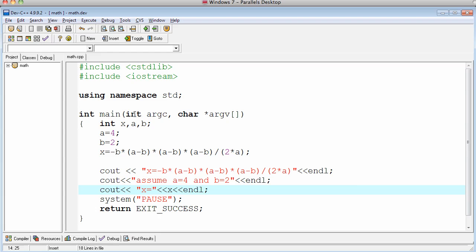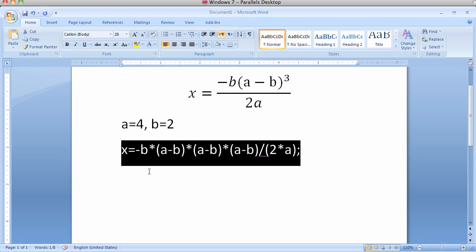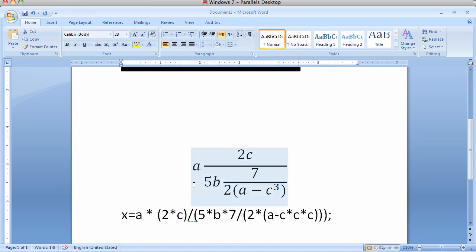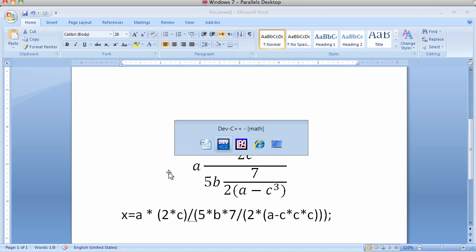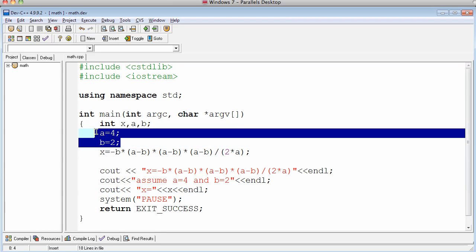I will leave it as an exercise for you to calculate this thing here, having A, B, and C entered by the user and not fixed as we have it here. For example, here I fixed A and B to these values. I would like the user to have the opportunity to assign these values to whatever numbers dynamically at runtime.